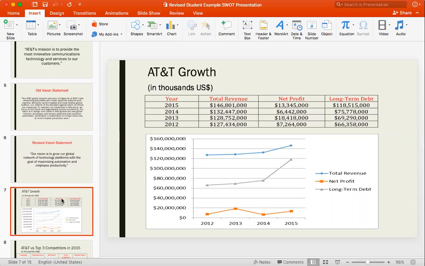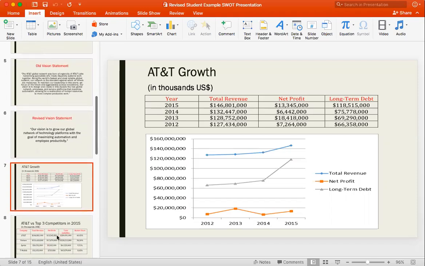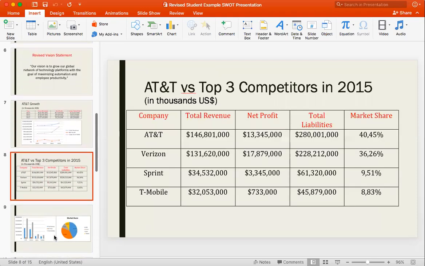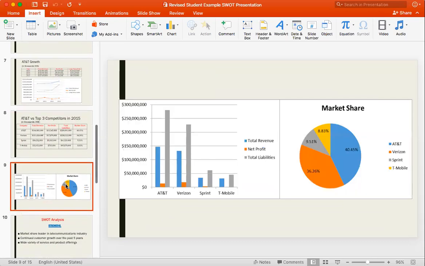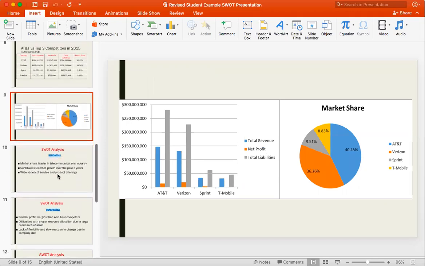It is a SWOT presentation. It's not just pasting an income statement and balance sheet. You'll get points deducted from that because the type is too small. We can't see that. And then here's the comparison with AT&T's main competitors. And then you might have some additional graphs and slides that demonstrate what you think to be the best information that demonstrates your company's financial health. So that's what you're going to do first before you go into your strengths, weaknesses, opportunities, and threats.